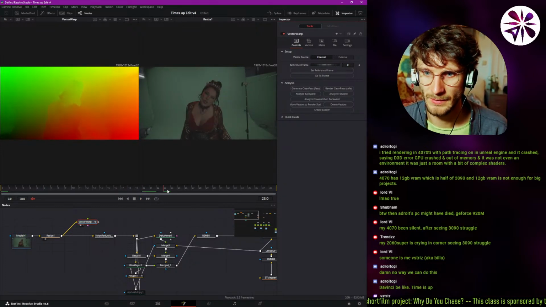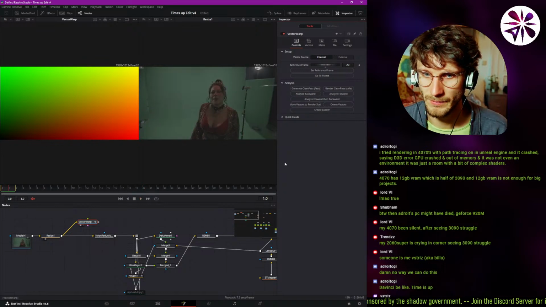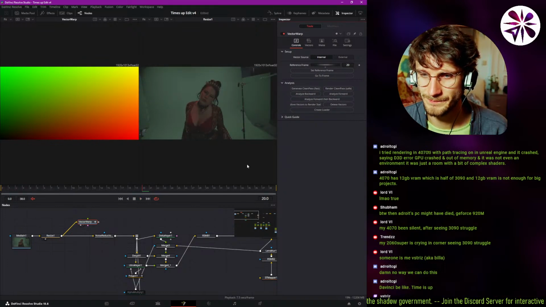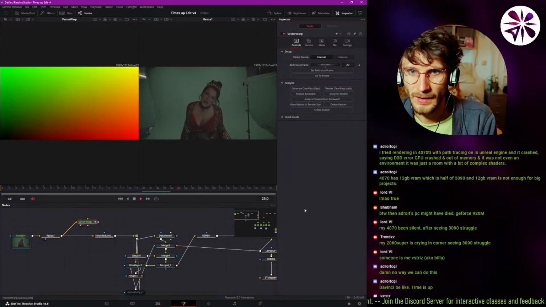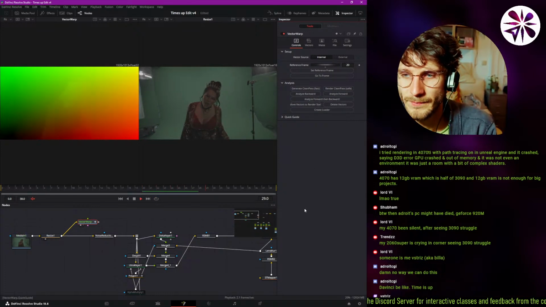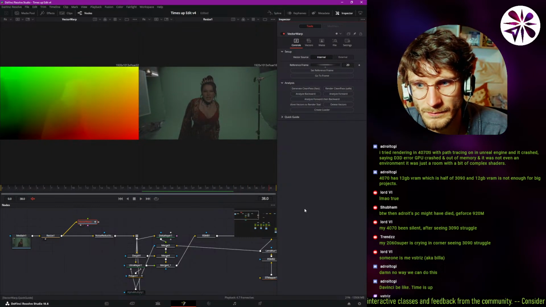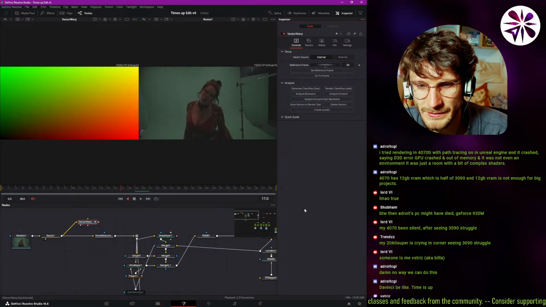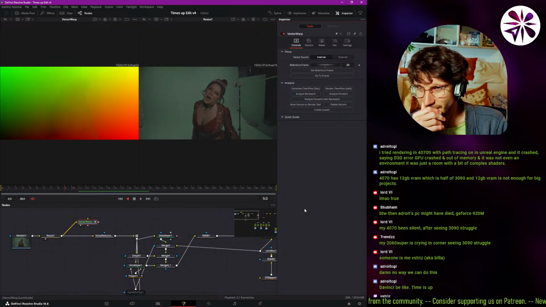Maybe let's create a reference frame more in the middle. Set reference frame. Generate the clean plates. Okay, and analyze forward and backward. I hope that works. It seemed to have done the same thing again, just skipping the last ones. Why does it do that?